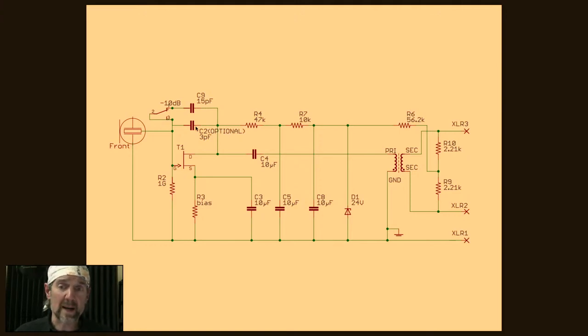So if you wanted a feedback cap, it would be a couple of picofarads. It's a very small value. We don't supply this value or this cap with the kit, but you can buy them on DigiKey or Mouser or something like that. So a small value capacitor will feed some of that signal back into the input, into the JFET gate, which lowers your output level. It also lowers your distortion because the capsule is not pushing the JFET as hard, because before the signal gets to the JFET, it's been reduced by the amount of feedback that you've provided. All right. So this is a mod that you can make that buys you a little bit more headroom and lowers your output a little bit.